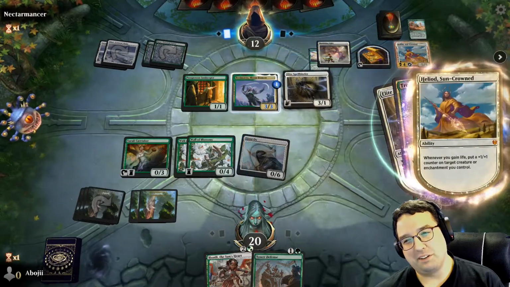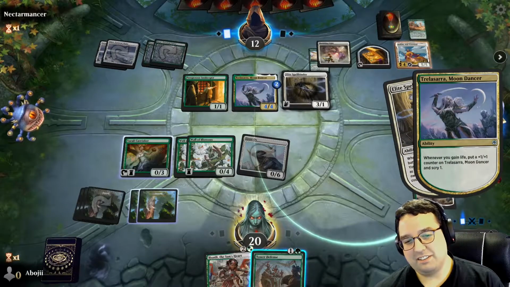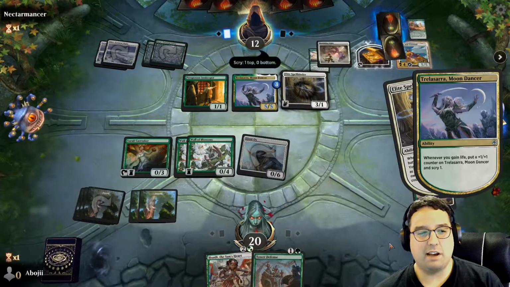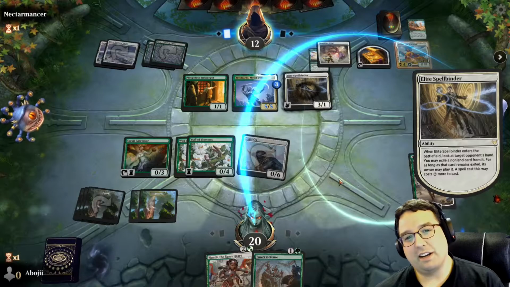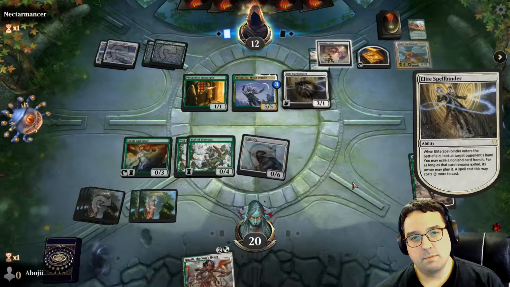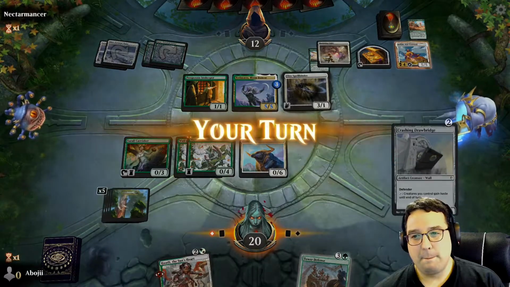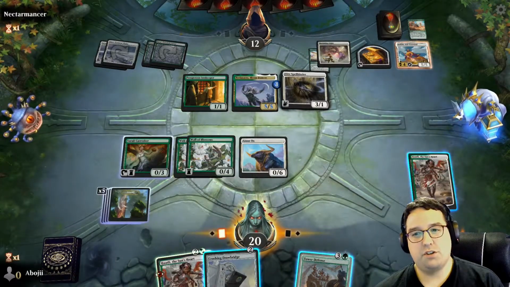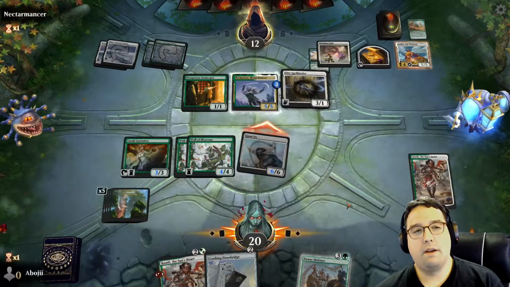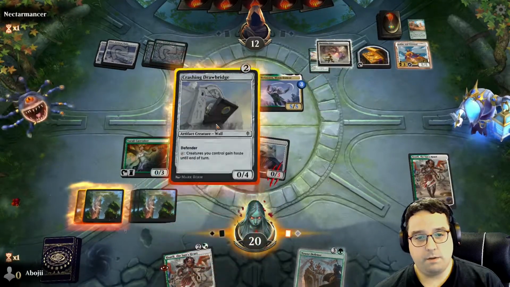Maybe they don't know what Tower Defense does and they'll leave it alone. Should I cast it? No. Even if they exile it, I can still play it for 4 and Giant Ox get pumped up. Alright, things not exactly working out. Crashing Drawbridge, sure. You better believe I'm going in with the Ox. Alright.